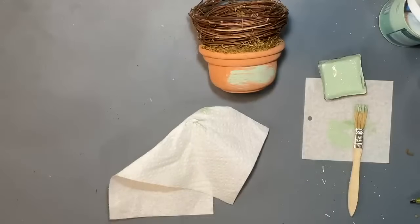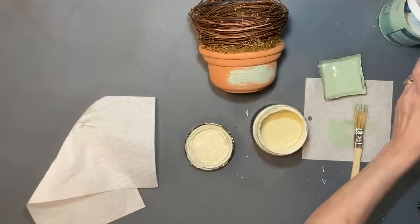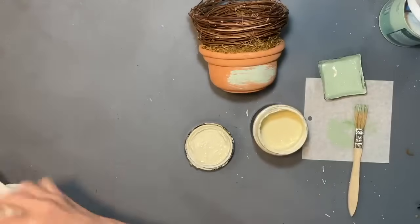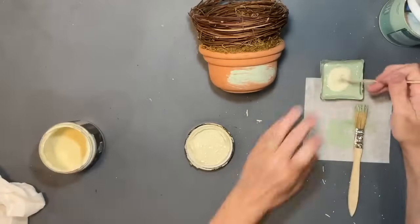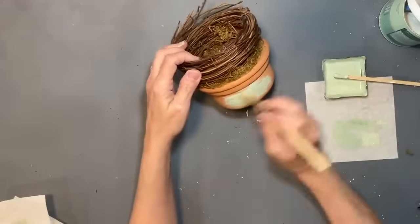This was where my paint mixing was being tested before I figured out the exact color I wanted. It's so funny, once you mix paint and then you put it on terracotta, to me it looks like a totally different color than what the paint mixture is. And I felt like for this to be mossy, it needed to have a warmer tone to it, so that's where the crinoline came in. But I did not stop there. So again, I tried this on the pot and I still didn't like the color.